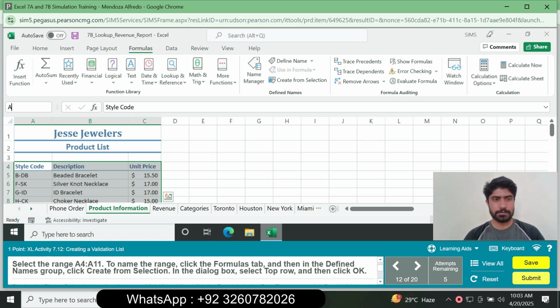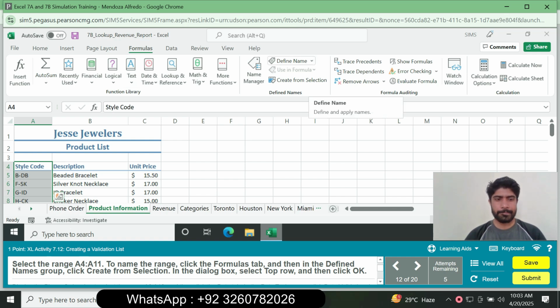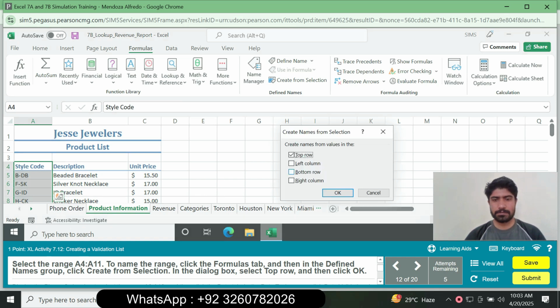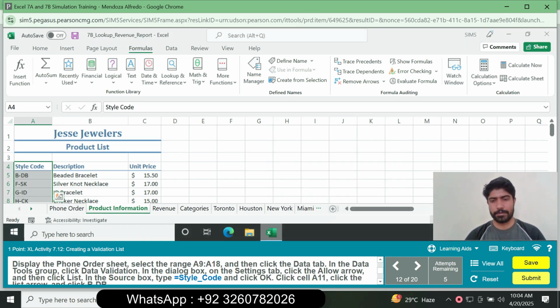So select A4 to A11, press enter, and create the named range with Create from Selection, select the top row and click OK.